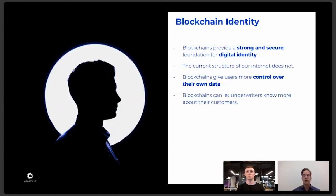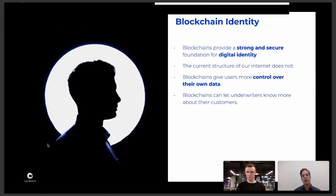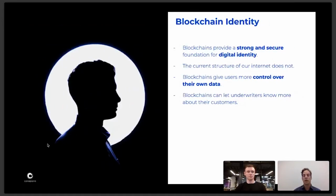So it could be information that is germane to insurance for underwriting purposes. It can also be information like health data that you would share with your doctor, but that health data could also be shared with an insurer. So if you have a medical record assigned to your blockchain account, or an MRI or an X-ray, you can then choose to share that with an insurer if it's relevant for their underwriting process. So hypothetically, when we get to this point with very robust blockchain identity, underwriting is going to become a lot more comprehensive and a lot more efficient and accurate.